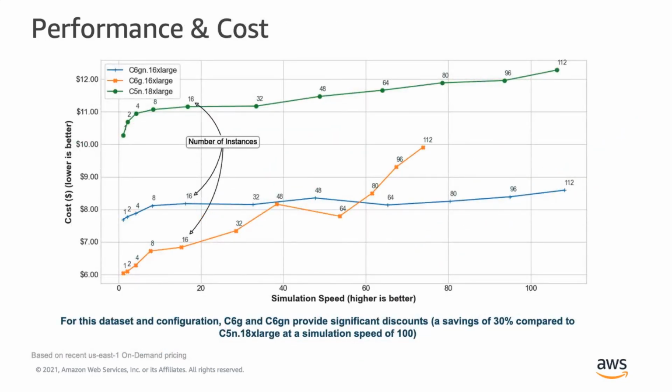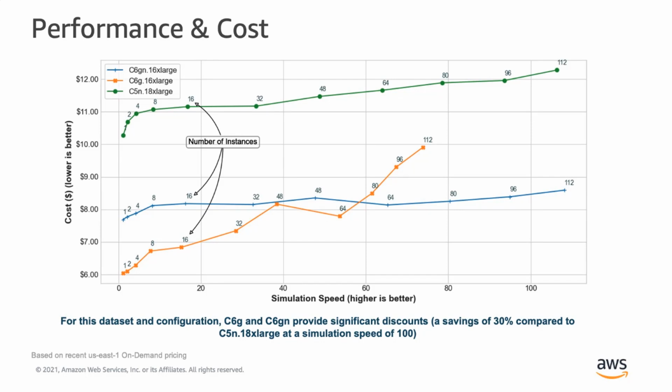Now, performance is one thing, but we're often trading that off against cost. And this is a little bit of a different graph than many of you have seen before. Now simulation speed is on my x-axis. So the further to the right I am means how much faster I'm running. Again, 1 would mean I simulate an hour of time in 1 hour. On the right-hand side here, if I'm about 100, it means for 1 hour of computation, I can provide 100 hours of forecast, which is generally quite good.